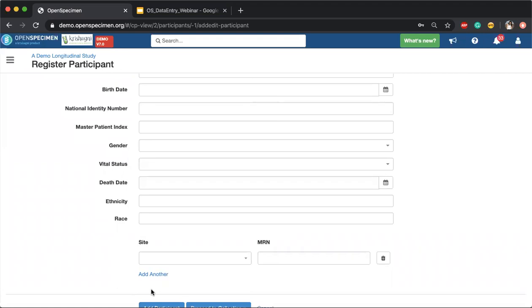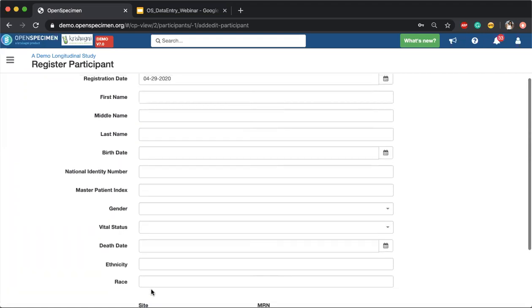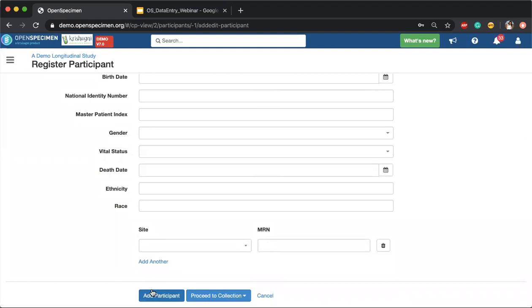For example, in this screen there is no field for capturing the address of the patient, the phone number, or maybe marital status. Those fields are not there, but there is a module called custom forms where you can add new fields to the database and capture them within the study, so that you can add them within the patient.